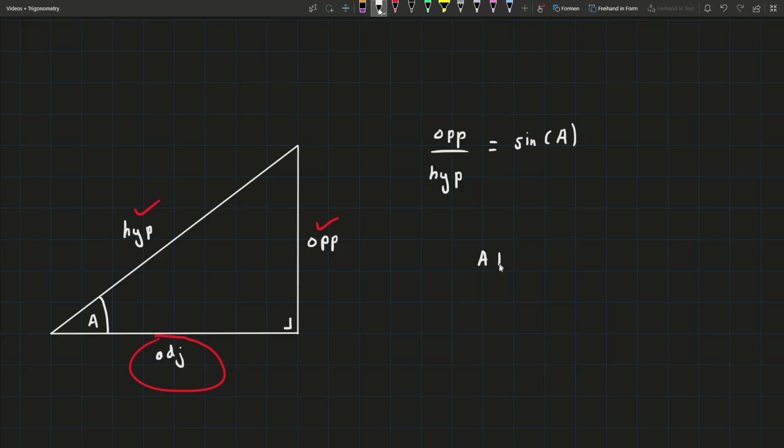So you have A plus 90, and I'll call this B still for now, plus B equals 180. And now when we solve for B here, or you could just use logic to figure it out, you'll figure out that it's actually equal to 90 minus A. Okay, so I'm going to write that in up here, this angle 90 minus A. And why would we even bother looking at this angle anyway? Because now we can use the ratio for this angle.